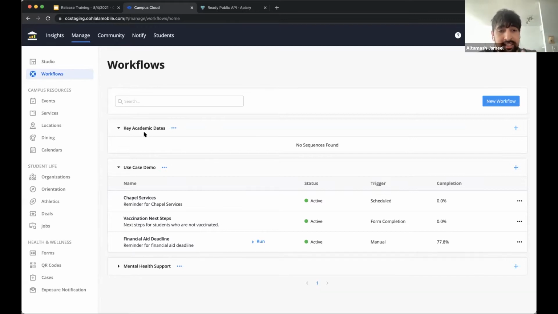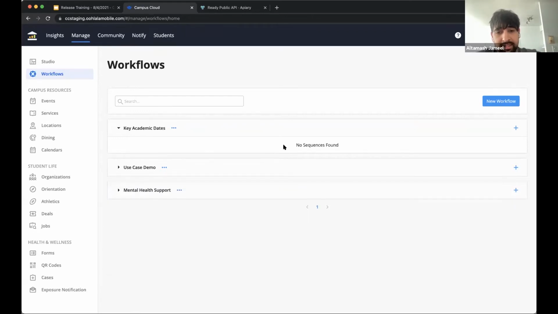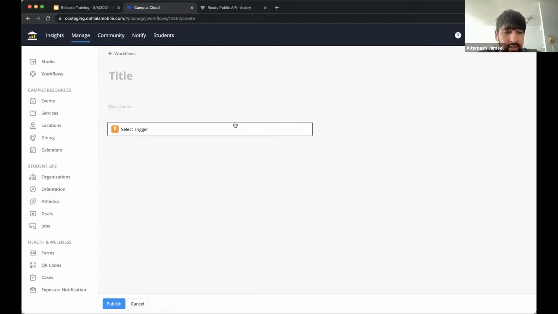These steps don't have to be connected to each other. These steps can be very, very different. And as I outline what you can do, this will become more clear. So what we call those steps is sequences, the steps or sequences needed to complete the workflow. So let's get right into it and see the different types of sequences that we can create.